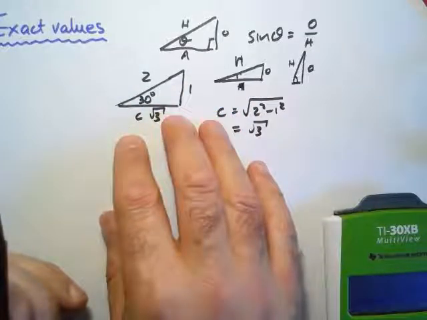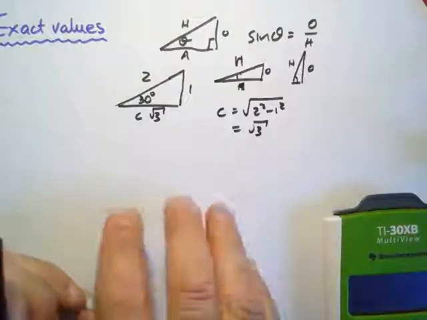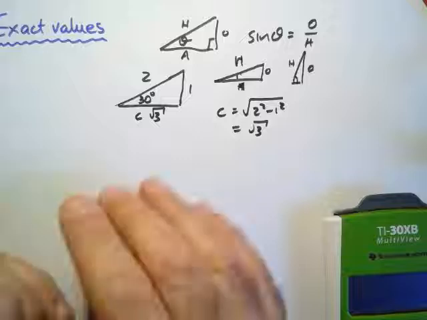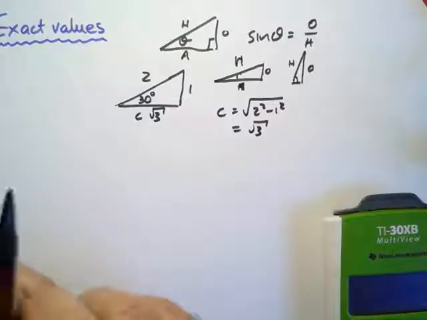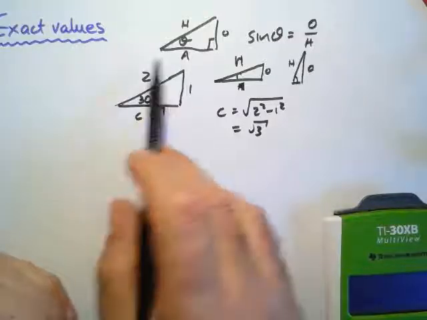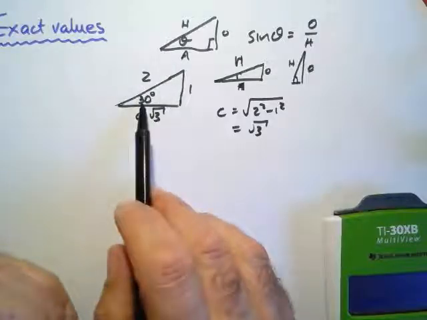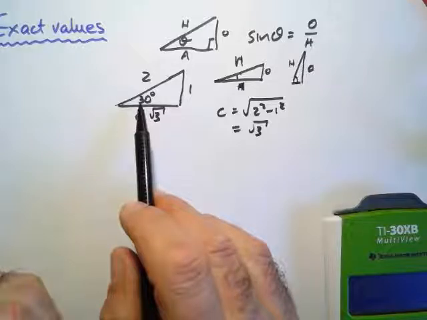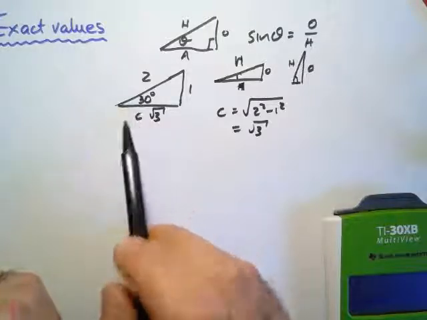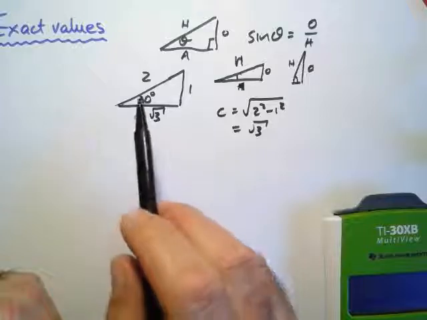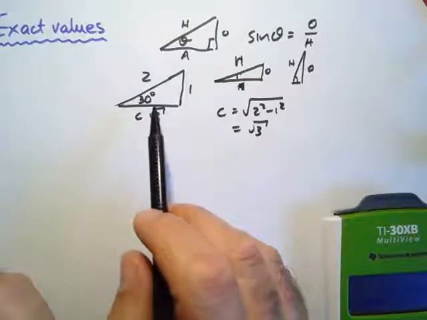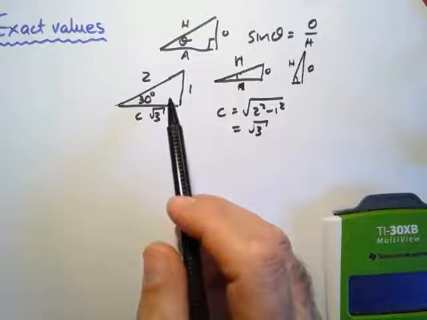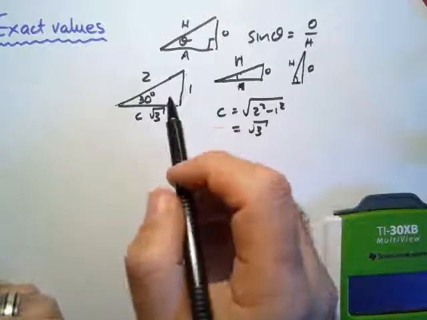many years ago when they did have tables, and I wanted to explain to them all the identities and things that we still have to learn about trigonometry. Instead of using those tables with all the decimals, they could only use these values to prove all of the identities and all of the equations that we're still going to do. With us, it's a little bit easier, but yet, if we can use exact values without the use of a calculator, we can explain and also prove some of the equations and identities.